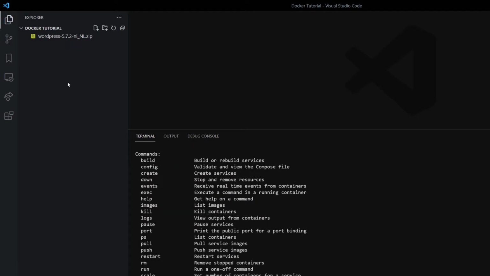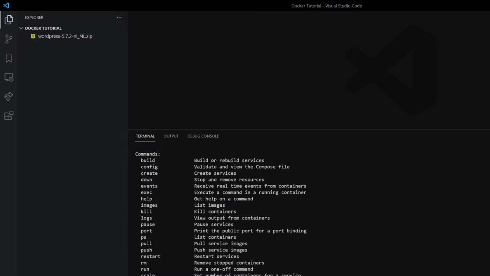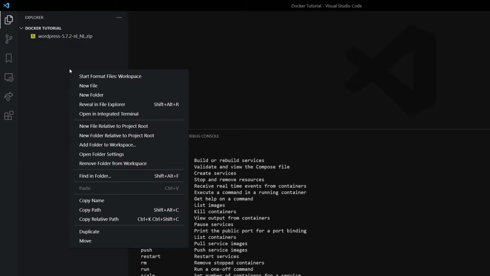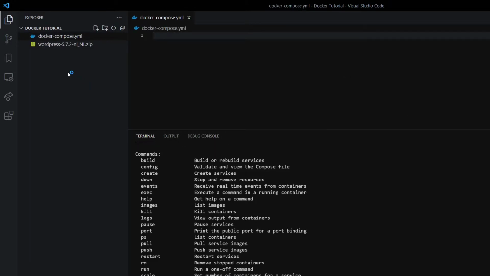So we're going to have to fix that. That's why Docker Compose is made, because this makes you able to define and run multi-container applications. So you can easily run both PHP and MySQL and Nginx together, and connect them as well. And for that, if we want to start, which I'll be doing now, you need a Docker Compose config file.